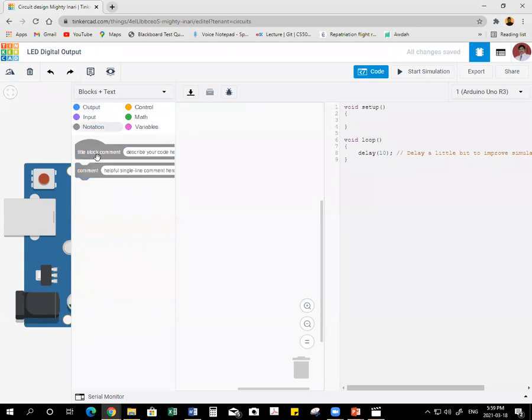And this is notation. Notations are like comments about where our blocks are used. We can type our comments about how we are using those blocks. That's it, not a big deal. Like in the program we used to write a comment, "delay a little bit to improve the simulation," which helps the user to understand the program. Here I can say it helps the user to understand the blocks by the notations.